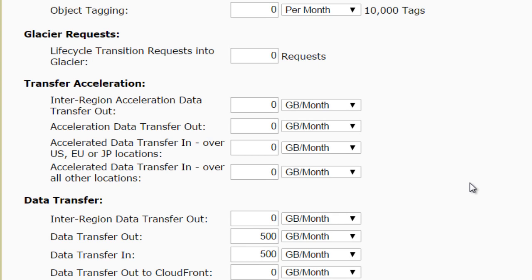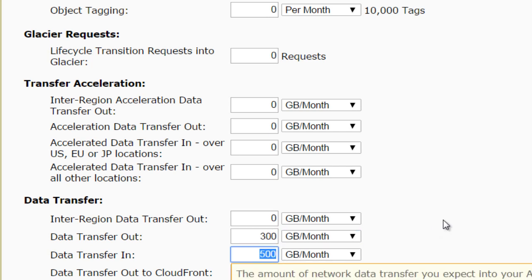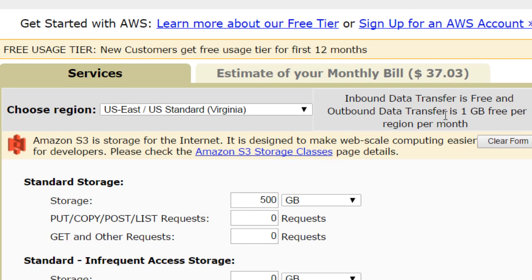So let's max it out and let's just say 500 gigs out and 500 gigs in. Now, I will be honest, most of you will never really reach even 300 gigs in and out. If that's the case, then you're paying only $37 per month.